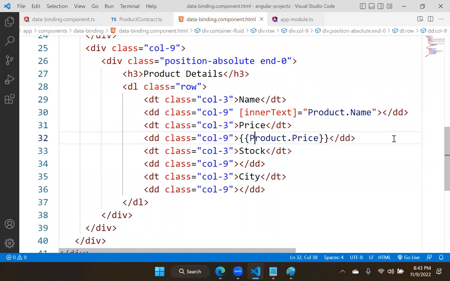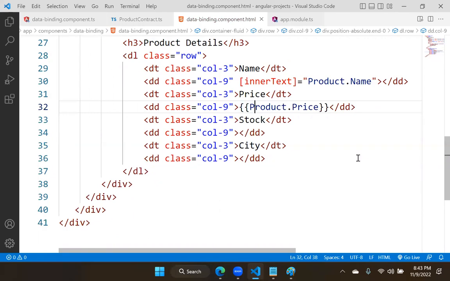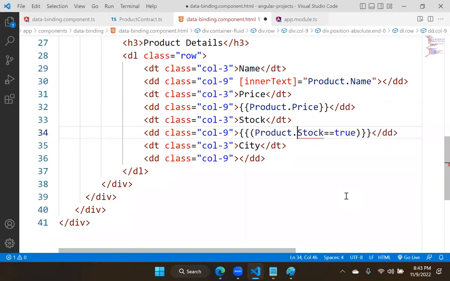What is the advantage of interpolation? You can add some expressions also. How, I will tell you. In stock, you can write a ternary operator. You will say if stock is equal to true, understood? What stock is true? product.stock. If product.stock equals true, question mark, ternary operator, question mark, we will put available.